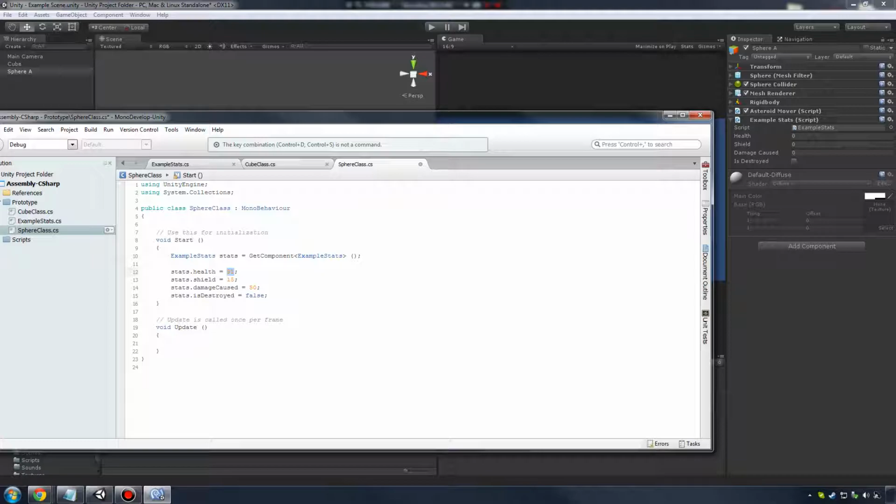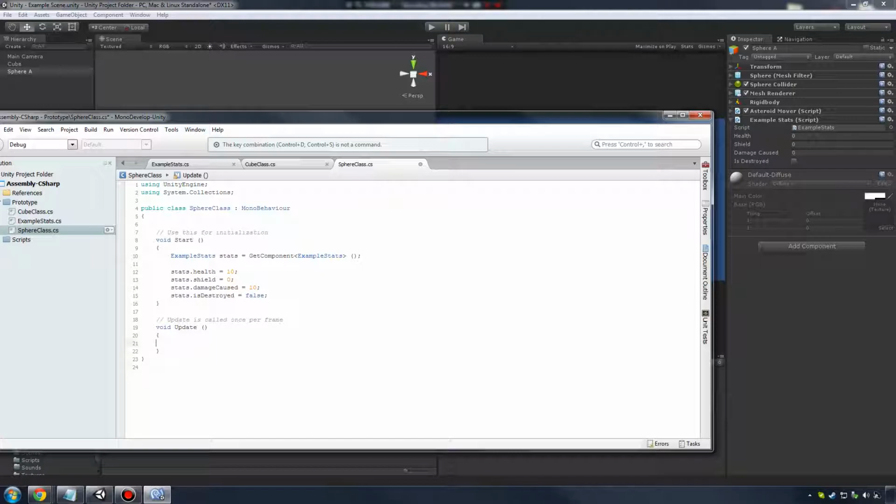And since this is a hazard, why don't we set its health equal to 10? I want it to have 0 shields because I don't want my hazards to have shields. And how much damage does it cause? I just want it to cause 10 damage every time this hazard sphere collides into another player.